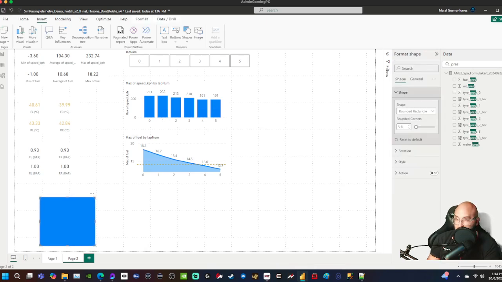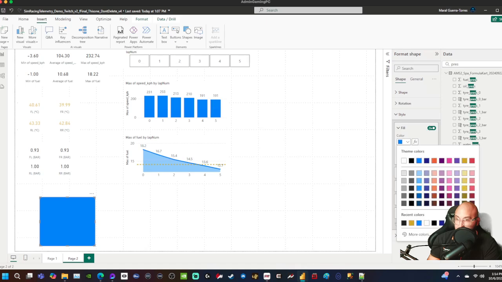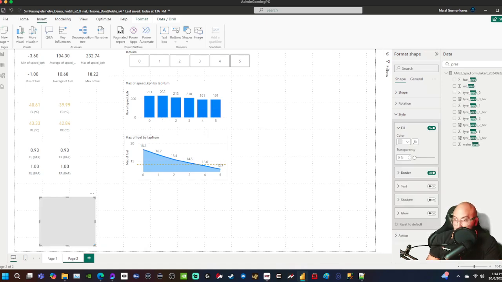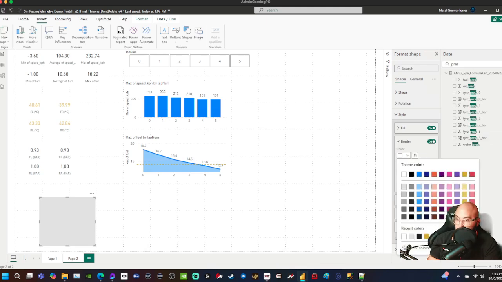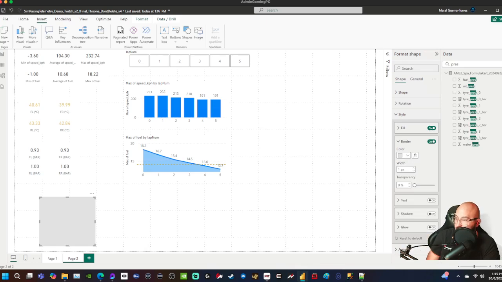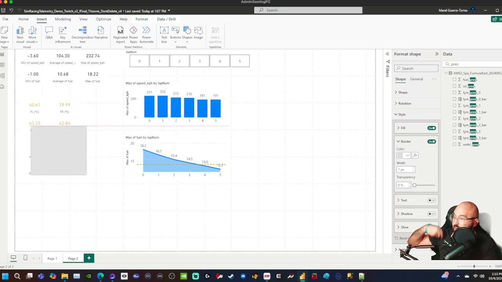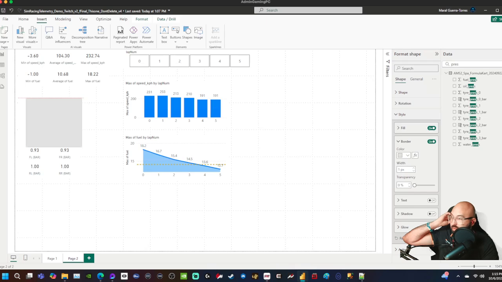Let's make the shape color gray instead, like a light gray like this. You know I love my light grays, the blandest color ever. Okay, and then border, also sort of make it a light gray. There we are.